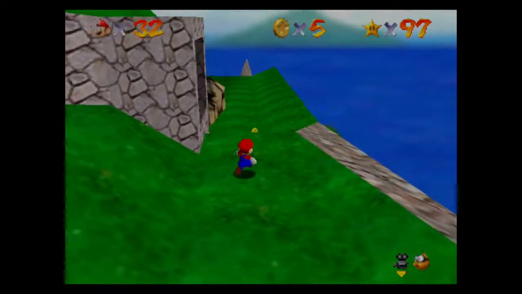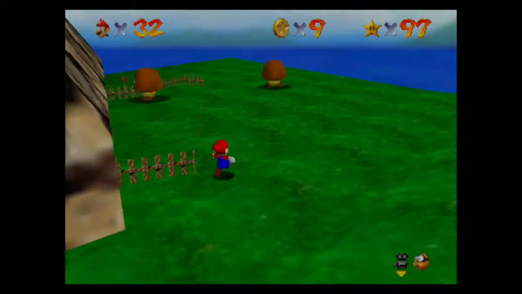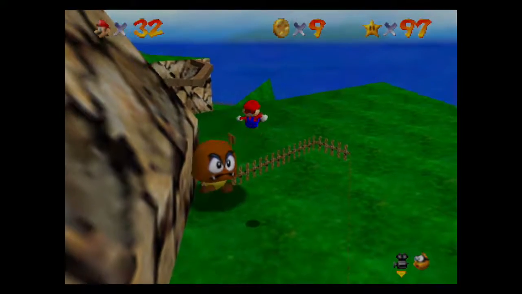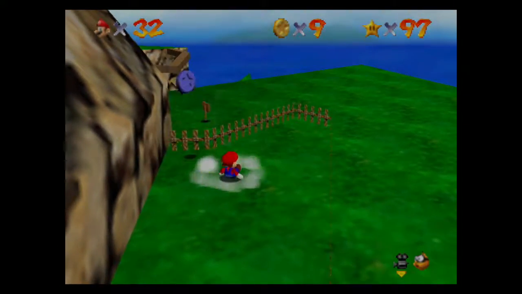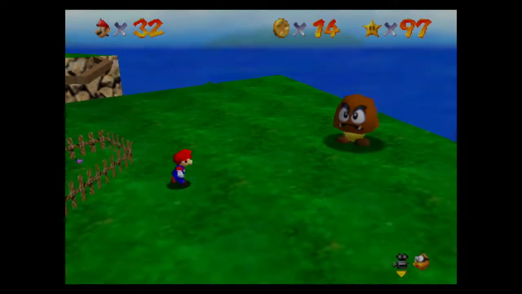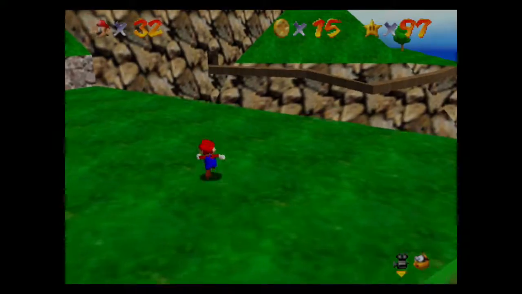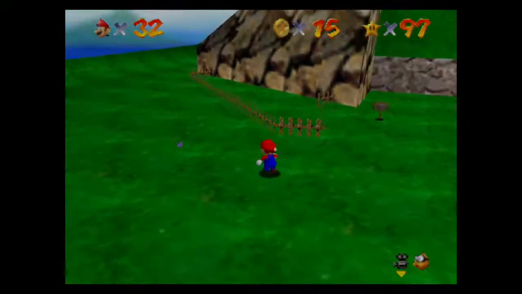So yeah, if you see a Goomba in this level, definitely ground pound them. Don't stomp them. Subtle distinction. But if you ground pound a giant Goomba, you get 5 coins. If you do a regular jump on them, you get 1 coin. So definitely ground pound. I pushed the button too late. That kind of was weird.